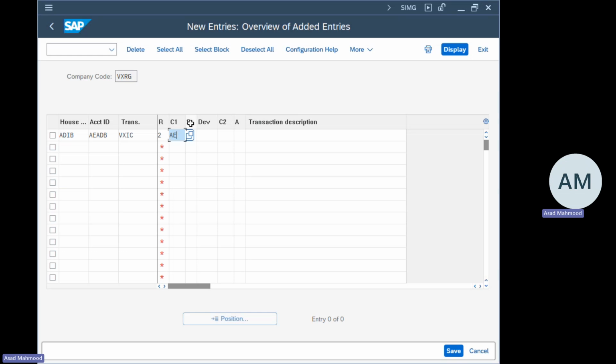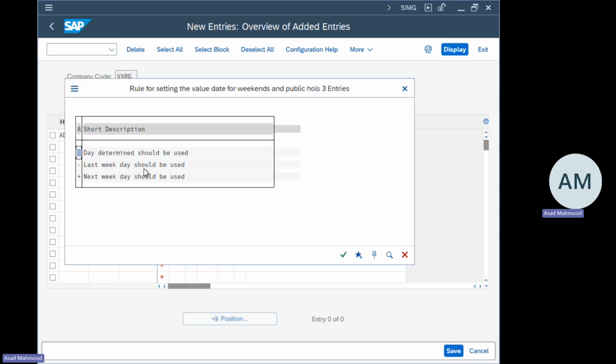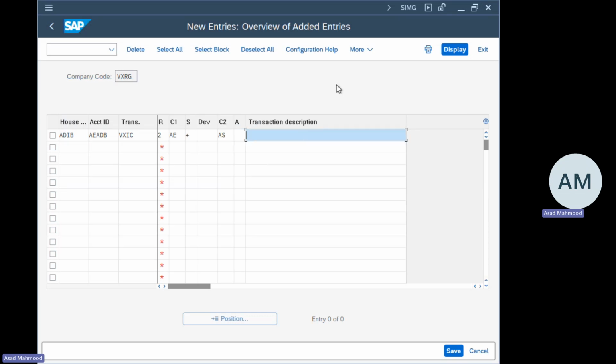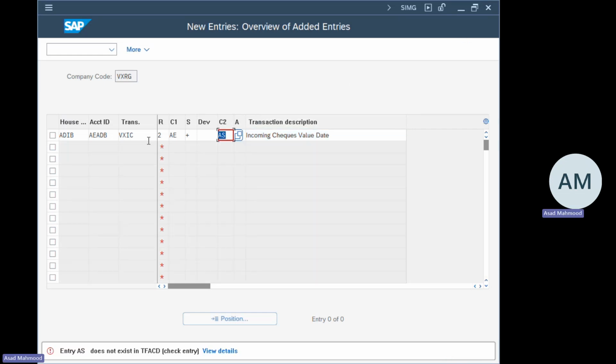So this and plus, deviation is none, AE, alternative rule. Okay, this is as per that date. I say date determined. Incoming checks. Save this.